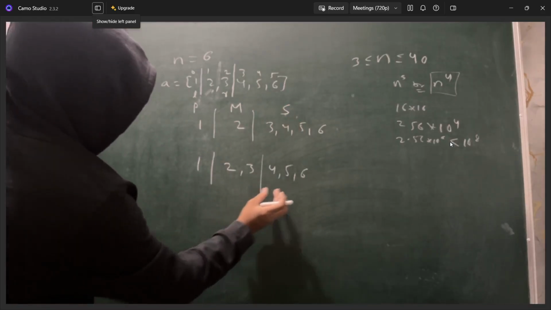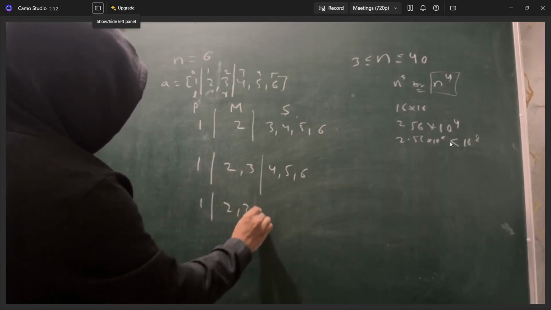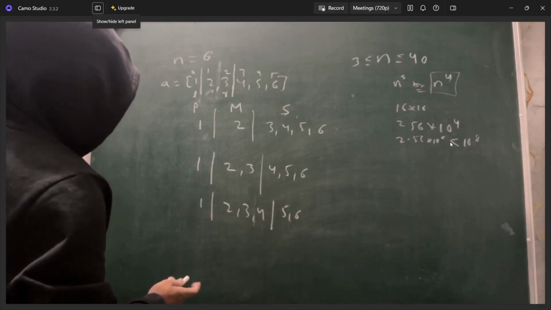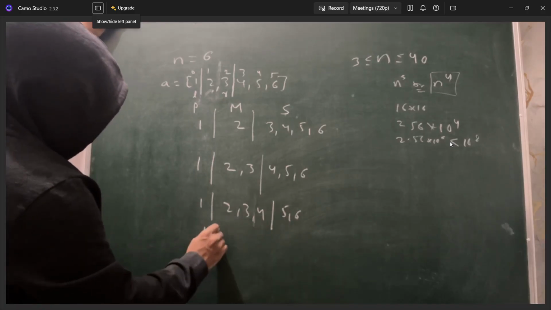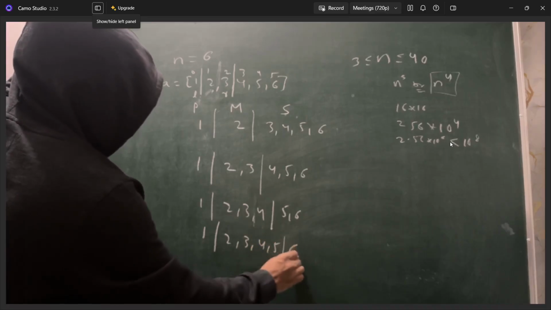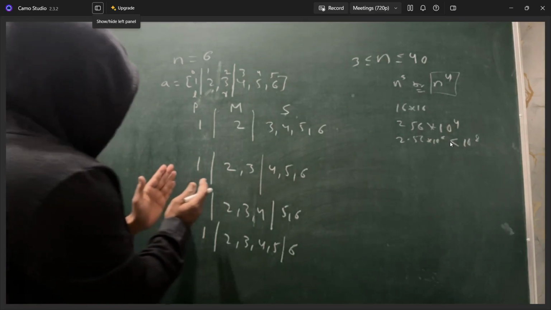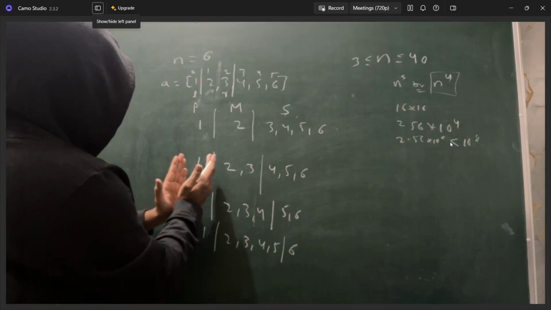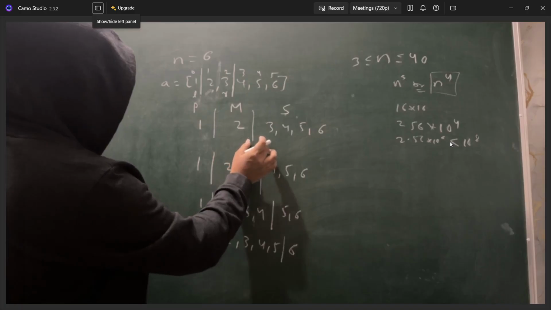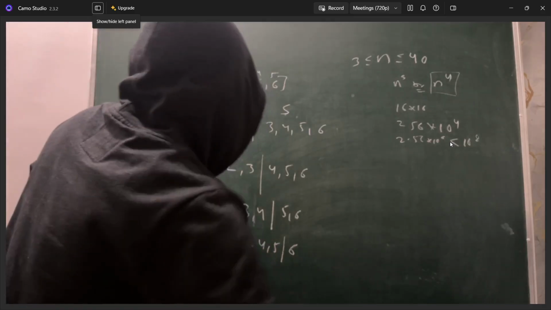So now if you try to increase again, this is again one of the possible partitions. Now you take again, this is also one of the possible partitions. So in this case what we have done is we have kept the prefix part constant and we are moving only the right-hand dividing line. So this is one of the possible combinations.